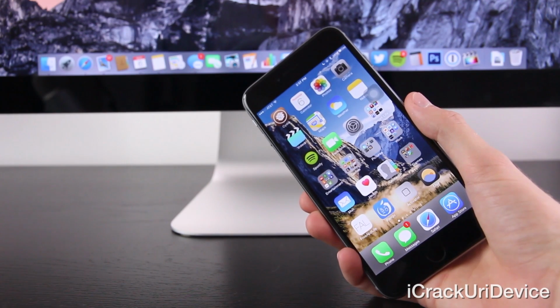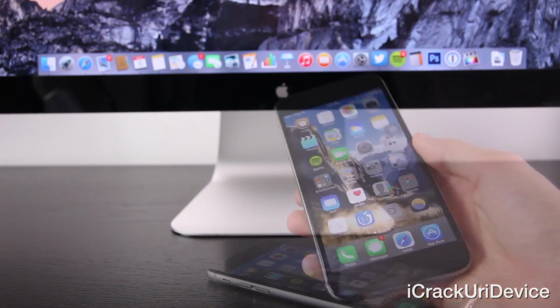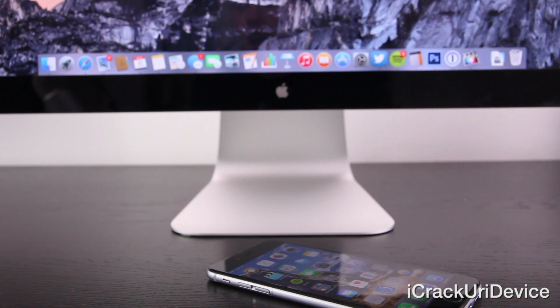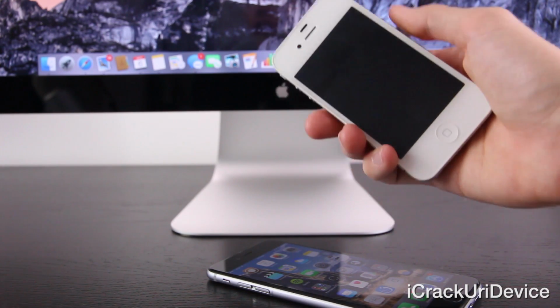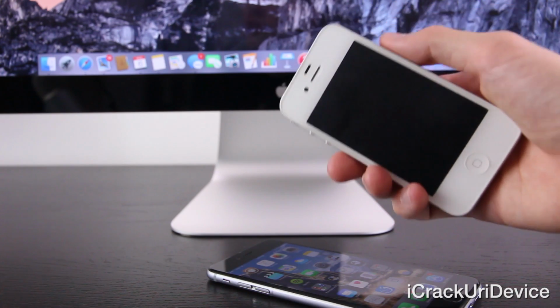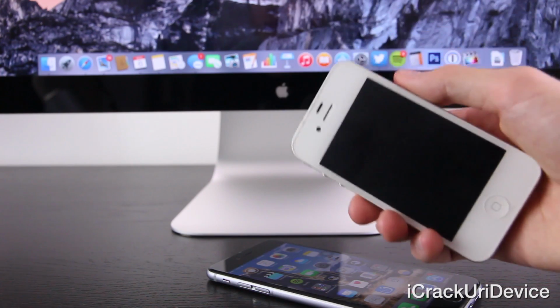So simply search for Ultrasn0w, and sn0w has a 0 in it. And you can do that once you're actually jailbroken and you have Cydia installed on your iPhone. And if you aren't jailbroken, then just be sure to click the link down below in the more info, because said link does contain Best Tech Info's jailbreak archives. And from there, you'll be able to find the tutorial that's applicable to your device. But again, as I previously stated, unless you own an iPhone 4 or an even older iPhone 3GS on an extremely old firmware and baseband, you will not be able to take advantage of a software-based unlock and utilize Ultrasn0w to unlock your device.